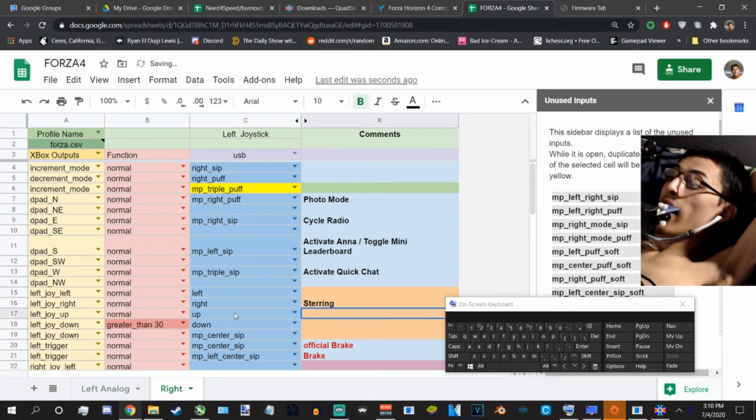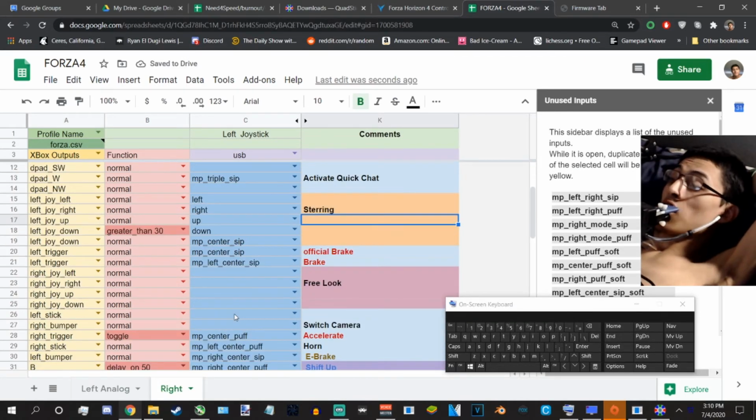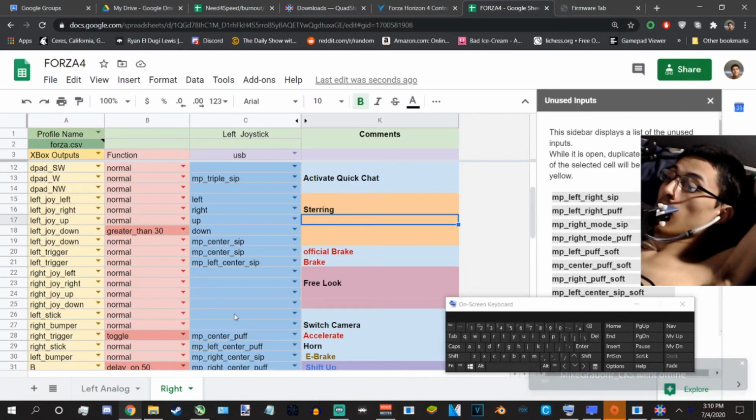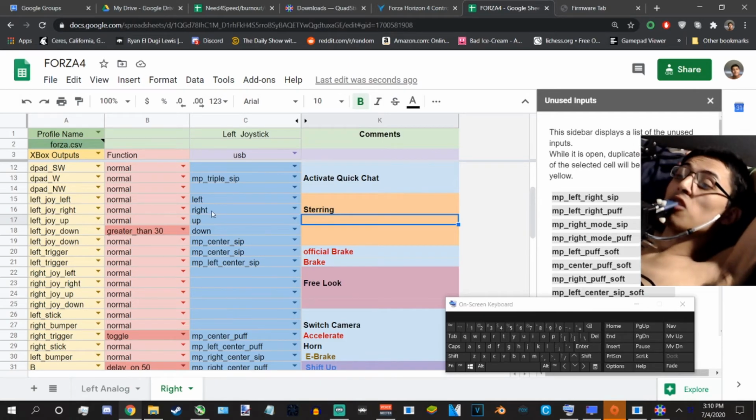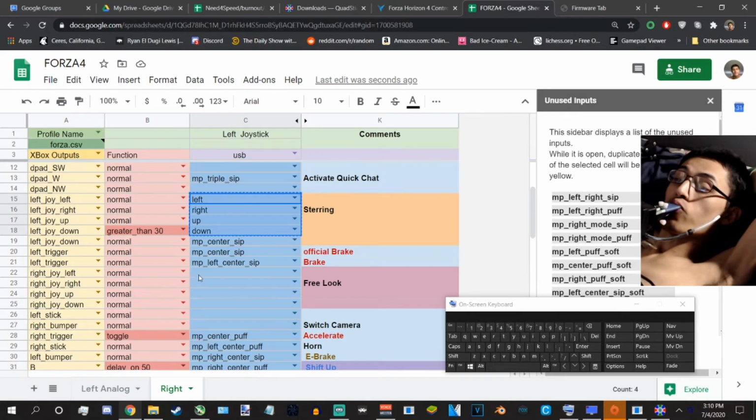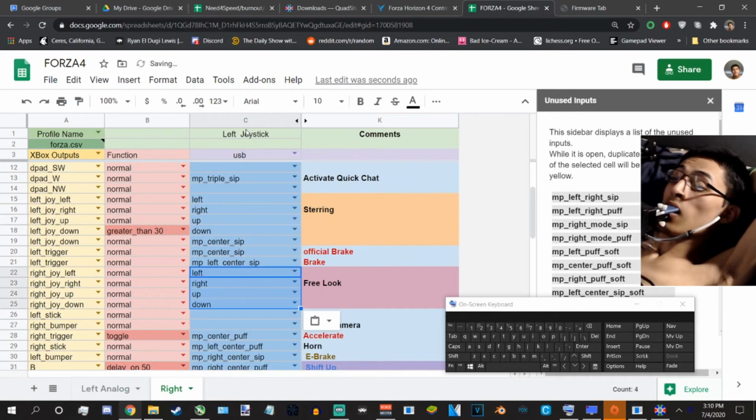One is called right analog stick. As you can tell, the first mode was left analog stick. You triple puff it, you're going to go to the right, to the second mode, which is right analog stick. So all I got to do is copy it. Paste it.